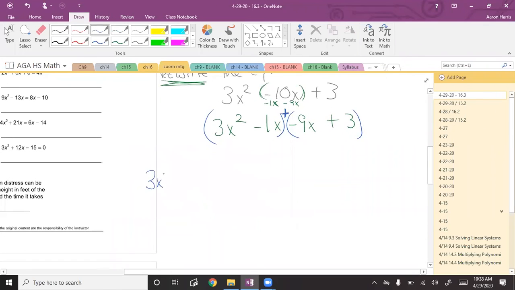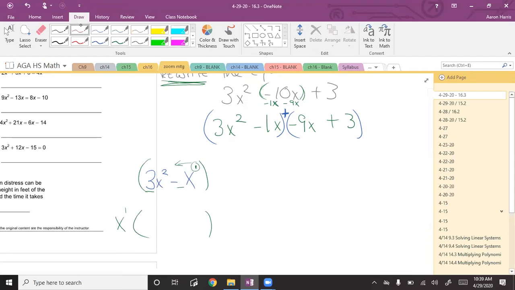So I have 3x squared minus x or 1x, either one, doesn't matter. And let's just do it. Remember how we do this? We put in parentheses. What is the GCF of 3 and -1? There's no GCF of 3 and -1, so there's nothing there. But I have x squared and I have x to the first power. So what can I pull out? I can pull out an x to the 1 because there's at least one x on that side too, correct?